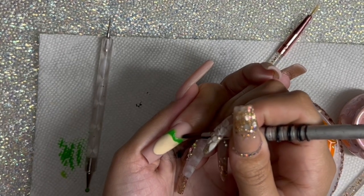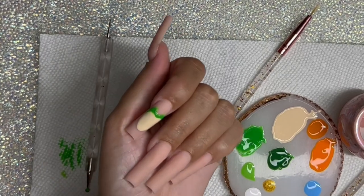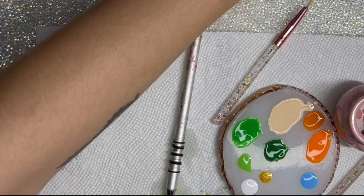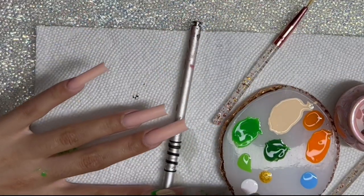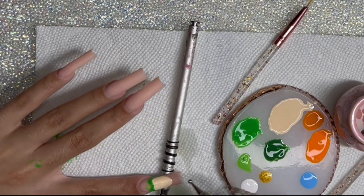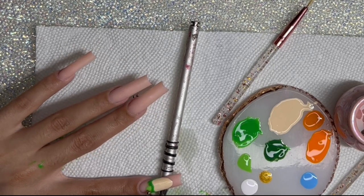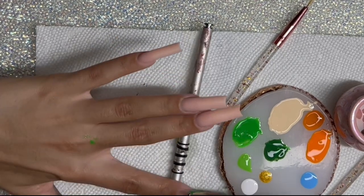And I just am always using my cleanup brush to go back over my lines and straighten them out a bit. Don't let it intimidate you guys. Just break it down into shapes. Don't look at the whole overall picture. Look at one piece at a time. What shape is that? And how can I get that there? And it'll come together. It's a trust the process, definitely.